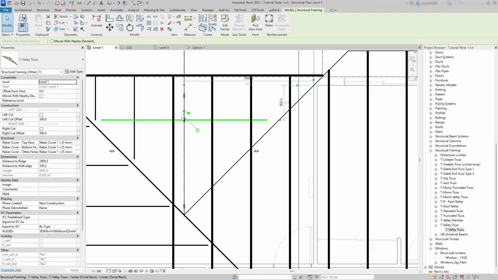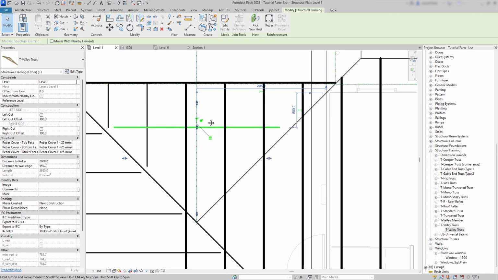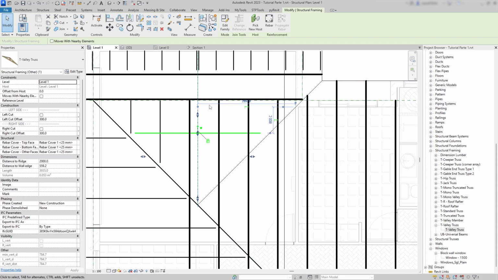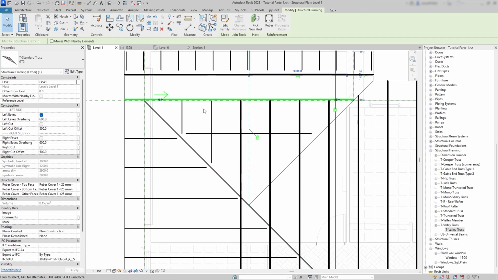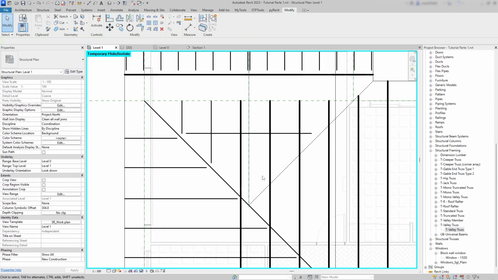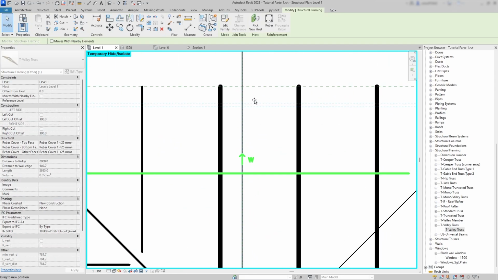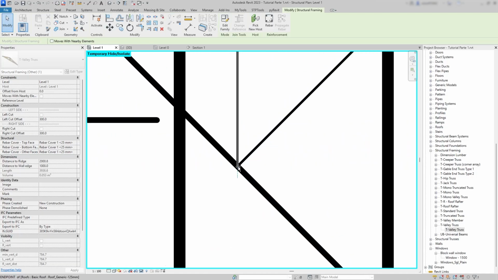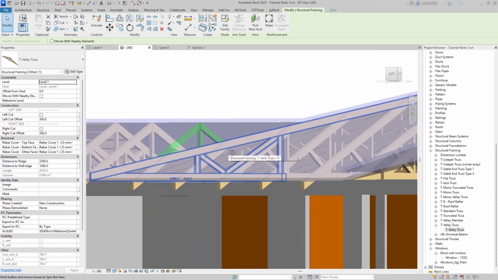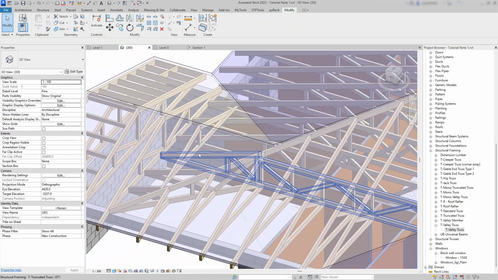Now you'll notice these two control arrows on both sides. This one should extend all the way to the intersection of the valley lines. And the opposite control arrow should extend to the outside face of the wall, supporting the trusses perpendicular to the valley truss, which in this case is this wall. And since we already have a reference plane at that exact location, we can simply use that reference plane. And so I'm going to temporarily hide this beam so I can drag the control line to the reference plane, lock it, and then finally drag the opposite control to the ridge. This way, if we check the 3D view, we can see that the truss now fits perfectly as well.